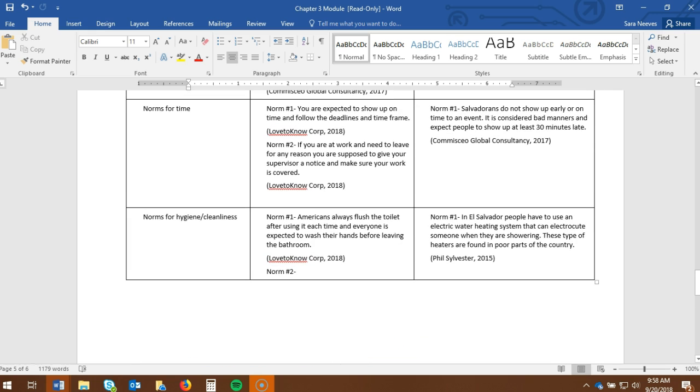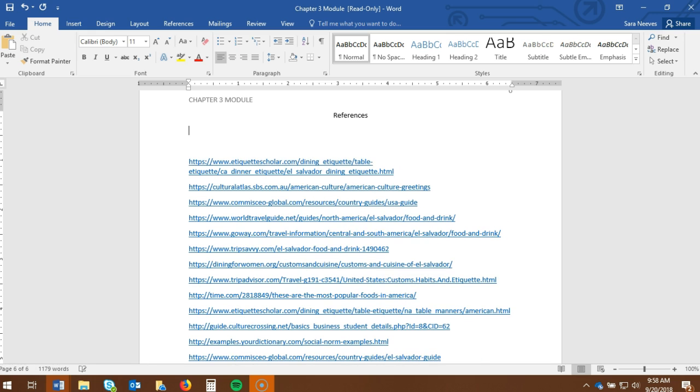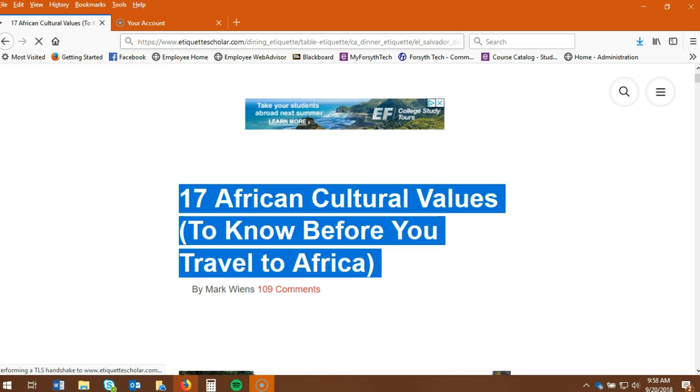So here it looks like they did the author and the year. So I think they got, you know, the general idea that you use the author and the year for the in-text citations. But then these would all need to be spelled out. So I'm going to do one just so I can kind of show you how you would go about finding the information to put in a citation.